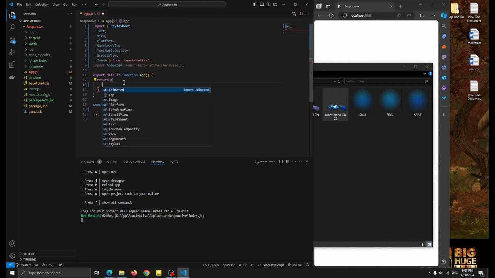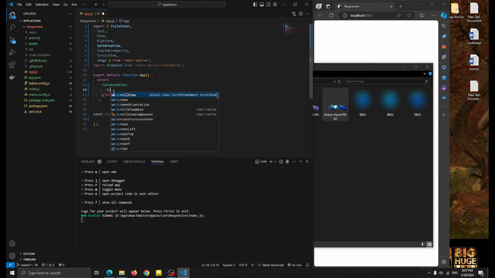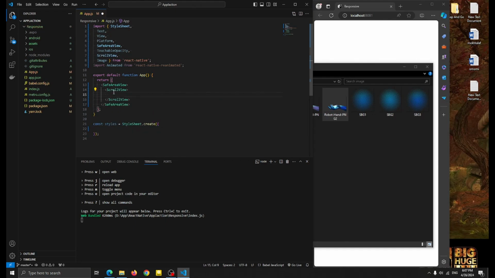So let's start first with this SafeAreaView. After the SafeAreaView, we're going to create this ScrollView for our responsive application, guys. Now inside of this ScrollView, just like I said, we want to create a View as a div. So instead of creating a div, we're going to create this View. Now this is our div, and inside this div we're going to create this logo. So we're going to start with a logo. Okay, Text. Now this is the text. I'm going to add logo.